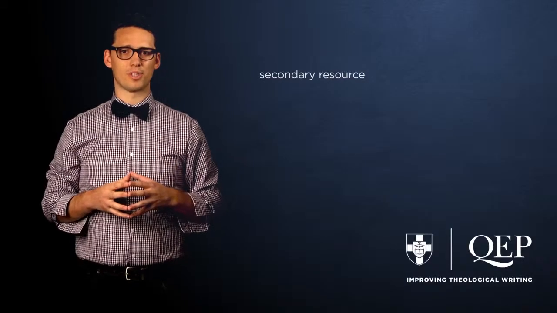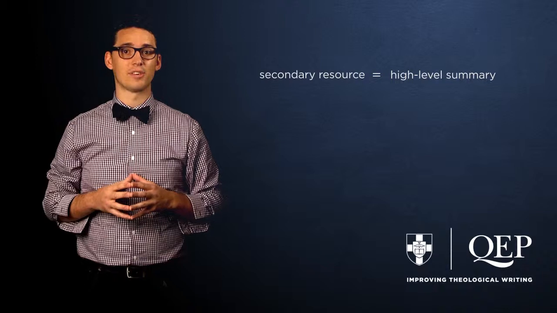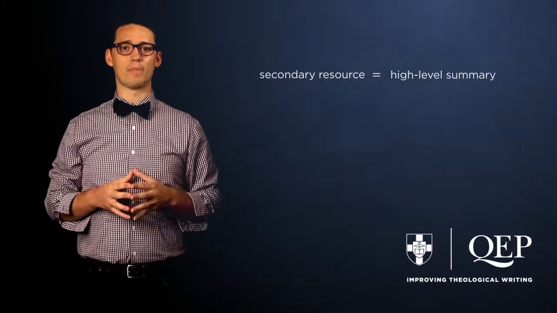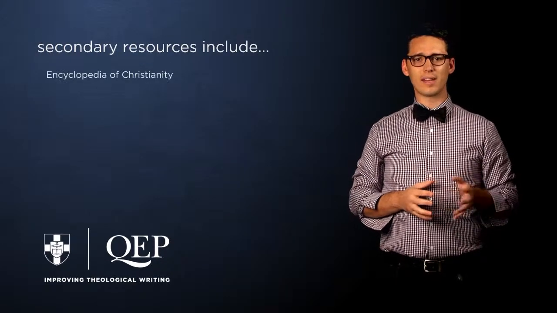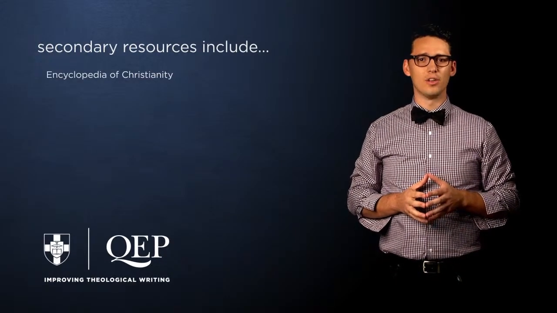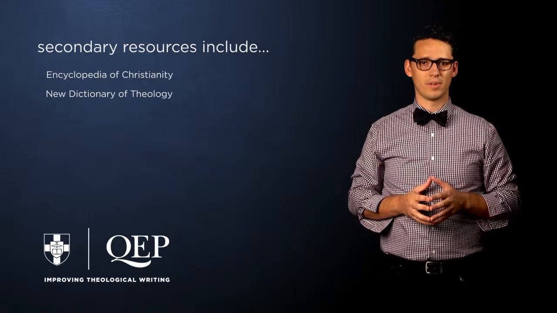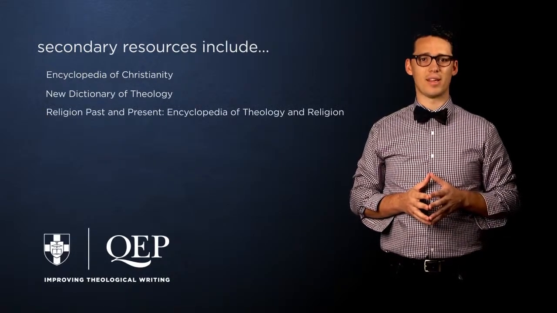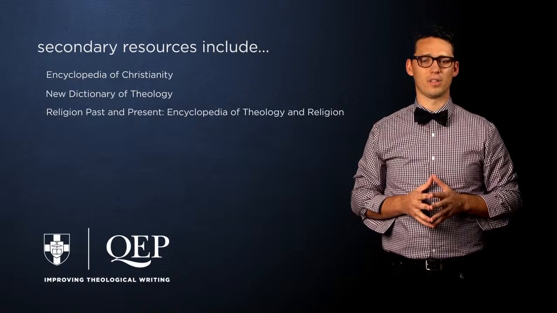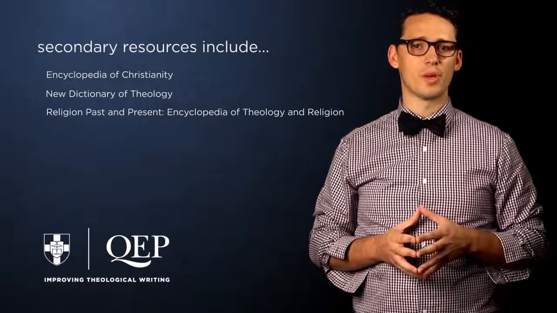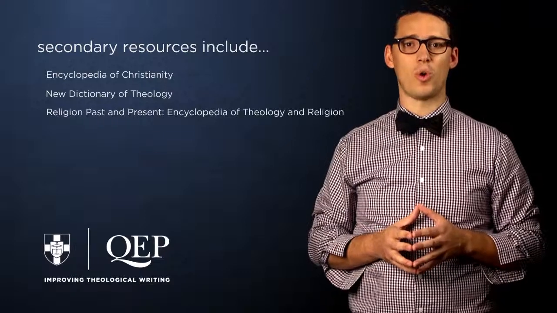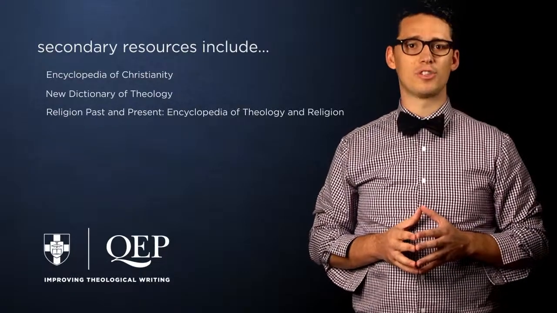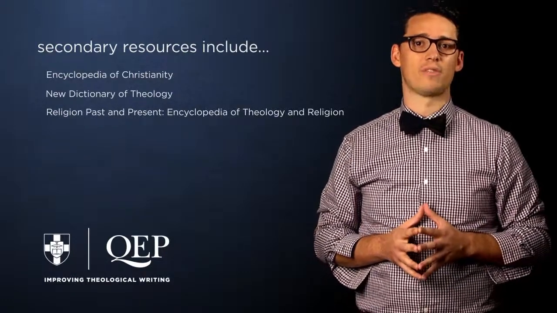Some secondary sources provide high-level summaries of your topic, as well as help with bibliographic information for further research. These sorts of secondary sources include the Encyclopedia of Christianity, the New Dictionary of Theology, and Religion, Past and Present, Encyclopedia of Theology and Religion. If you're just beginning to research your topic and are trying to narrow your topic into a manageable question, you might begin by consulting the articles in these reference works.